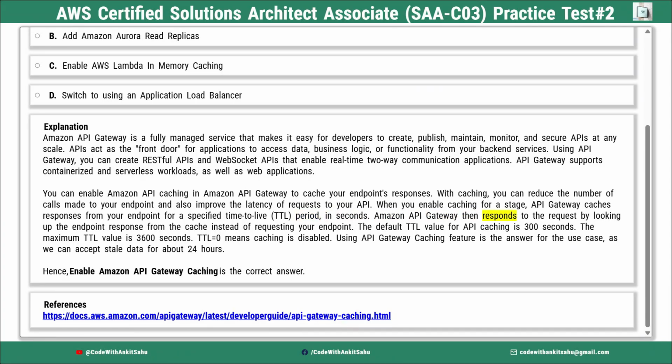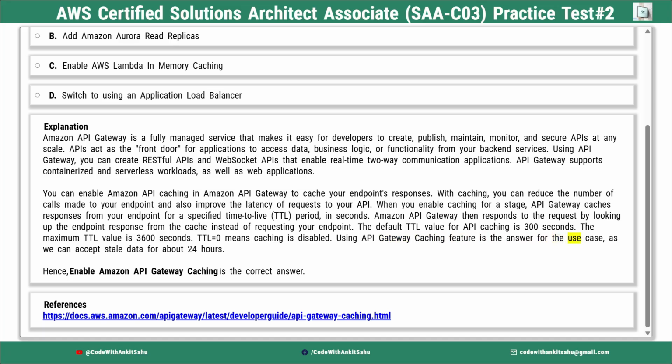Amazon API Gateway then responds to the request by looking up the endpoint response from the cache instead of requesting your endpoint. The default TTL value for API caching is 300 seconds. The maximum TTL value is 3600 seconds. TTL equals 0 means caching is disabled.